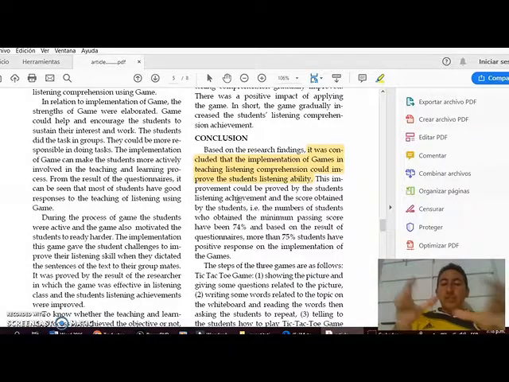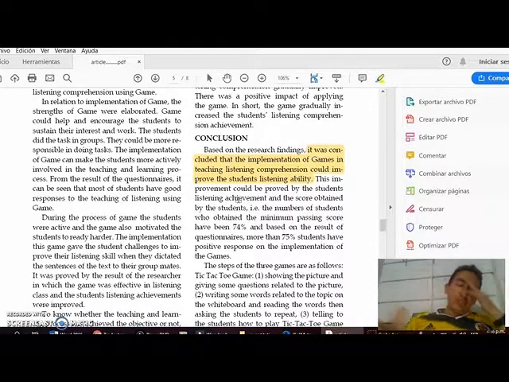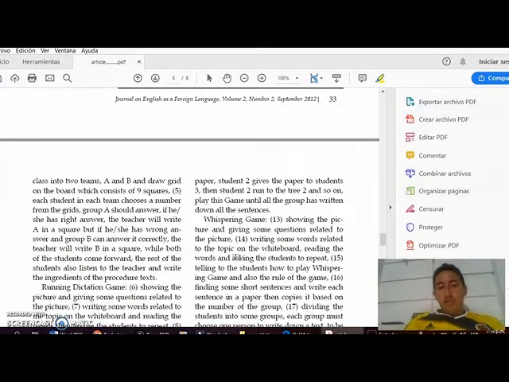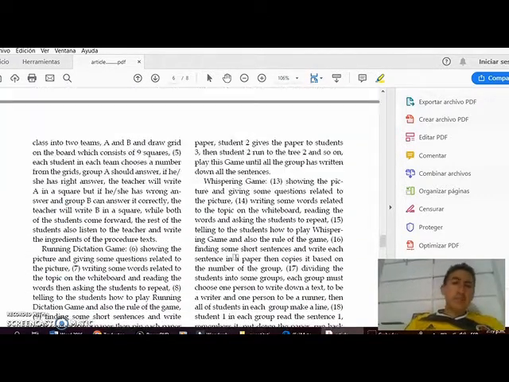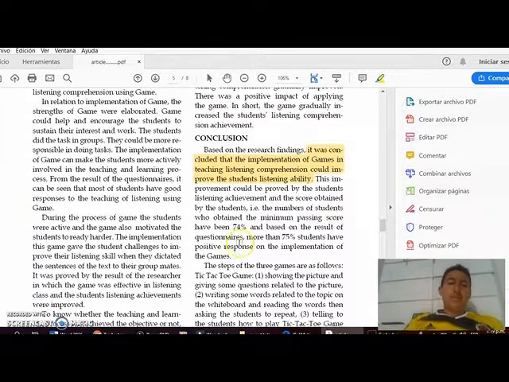The other conclusions show us that one of the most useful things is to use games for listening comprehension. In that case, he or she, the author, mentioned many games, and he starts to explain game by game. We can see here, but you need to read that.